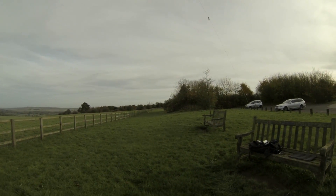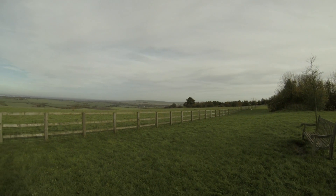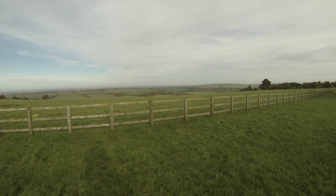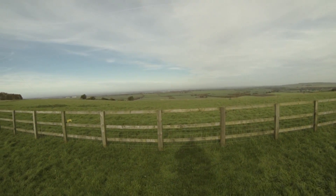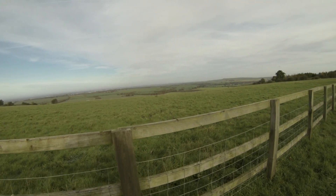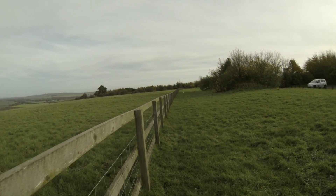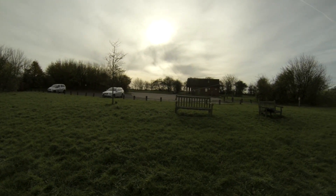I've been up here for a couple of hours looking out at this great location — beautiful views. In the second hour I've made a few contacts, about six or seven today, and I've only been running three watts. It's been really good actually. I'm using the GoPro camera today so I've got no idea how this footage is going to turn out until I get back home.